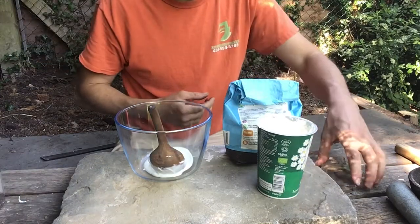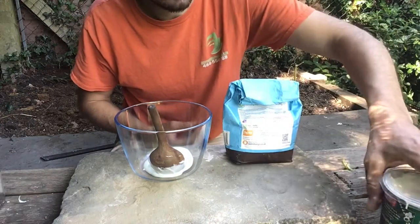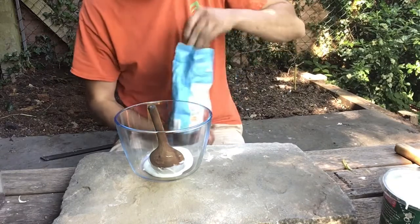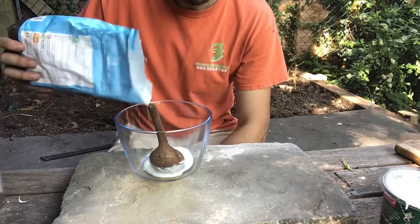All right, and then what I'm going to do is slowly add flour to that and stir it until it turns to a consistency or to a feeling that's similar to Play-Doh.